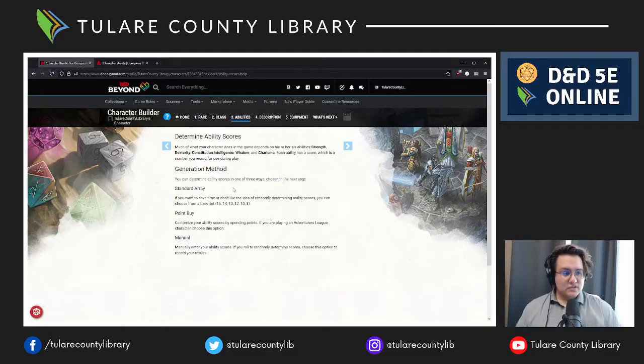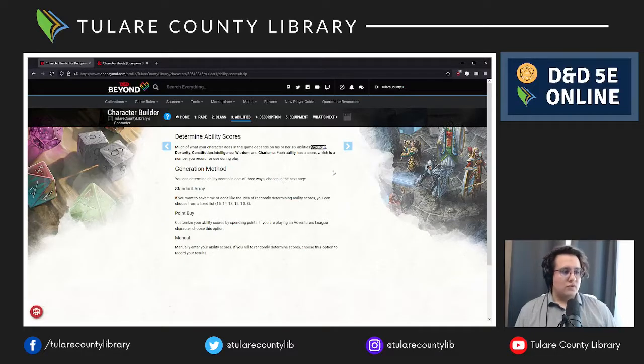And those ability scores that I was talking about, the 6 abilities that you have numbers in, which are your strength, dexterity, constitution, intelligence, wisdom, and charisma. Each ability does have a score, and it is a number that you record and write down when you're building your character, because these numbers basically determine how capable your character is at certain abilities.